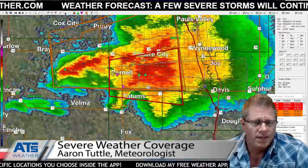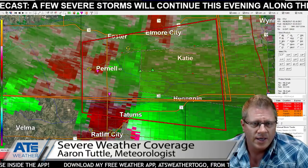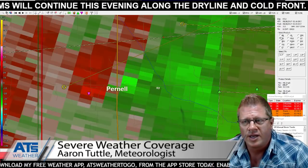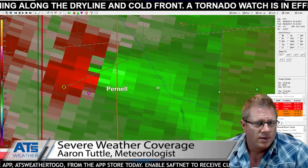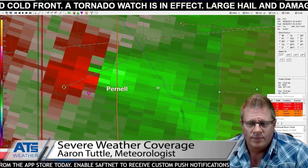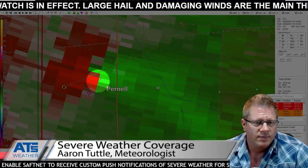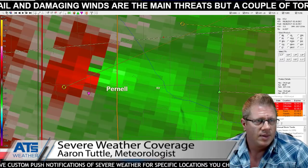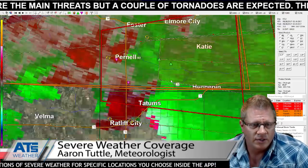Okay. Back down here. The only one from the two storms that actually had any circulation with it at all, and it's already gone. It's right over the town of Purnell though, what's left of it. So that was what, one scan right there where it looked pretty decent. And that's this right here. Green and red together. Pretty tight. And there's Purnell. So just west of town, but the next scan after that, gone. Stay in your shelters anyway, though, of course.